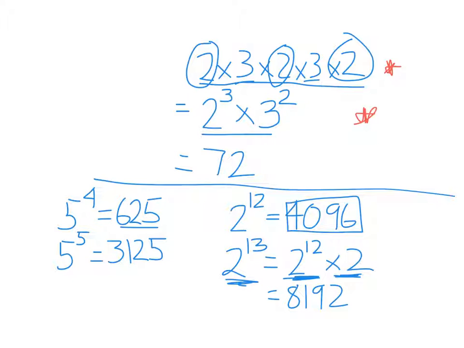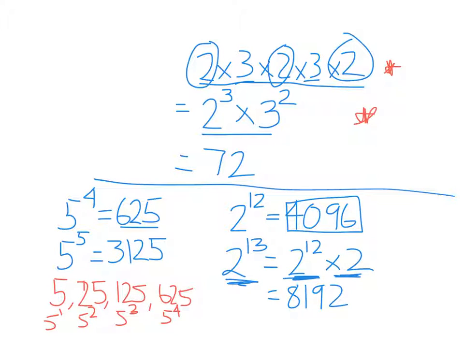So that's sort of what powers are on about here. So if we're looking at powers of 5, we just multiply by 5 each time. So 5 to the power of 1 is 5. 5 to the power of 2 is 5 times 5. 5 to the power of 3 is 125. So that's to the power of 1, to the power of 2, to the power of 3. The next power of 5, as we said, is 625, and so on. I keep multiplying by 5 each time. That's what essentially powers are.